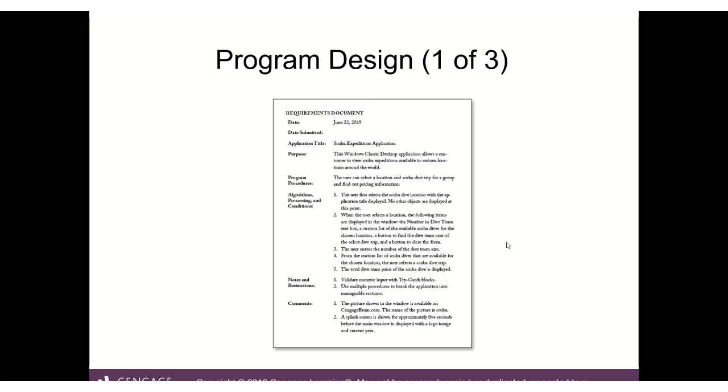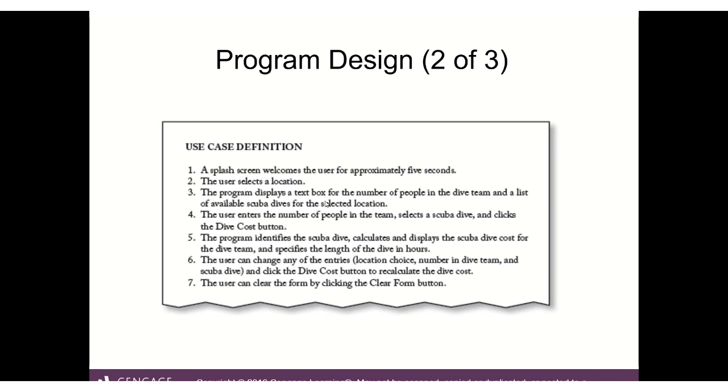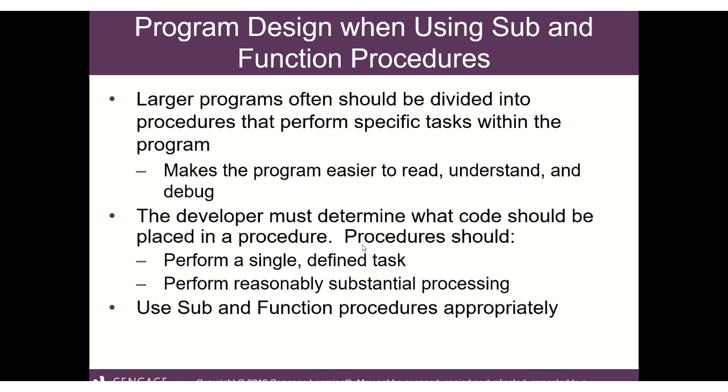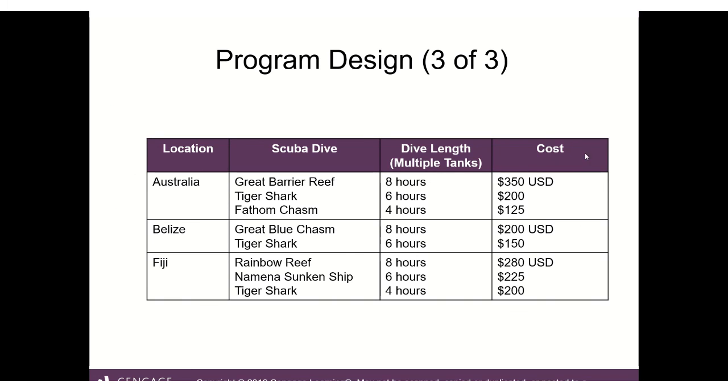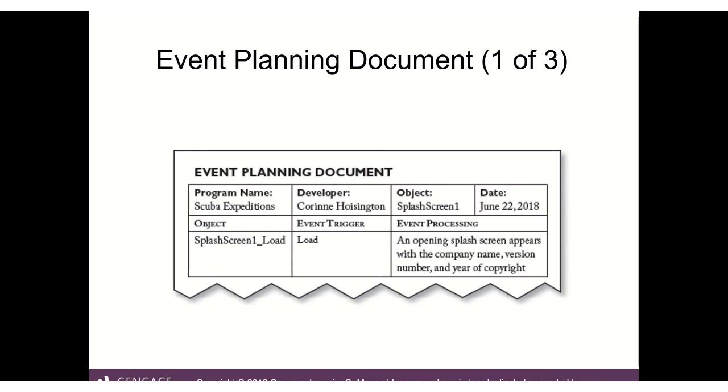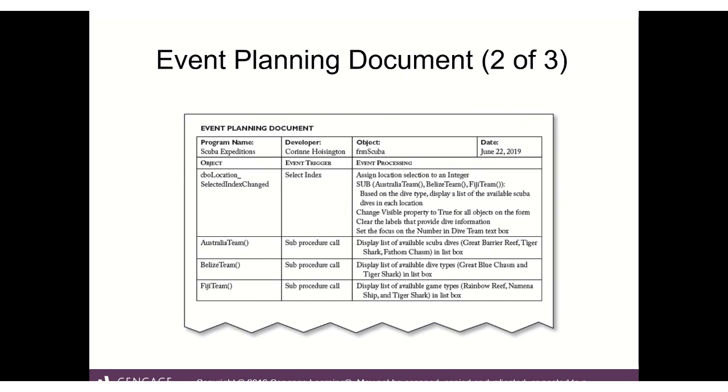So let's keep these slides, and our program design looks like this. You will find it in the book as well. The use cases are defined here. I already mentioned this particular design. This is the most important design, and the only thing is that this cost needs to be cost per person, and then you can do the program design accordingly. That's all I have defined in the lab, and you can do the event planning document, and that's about it.